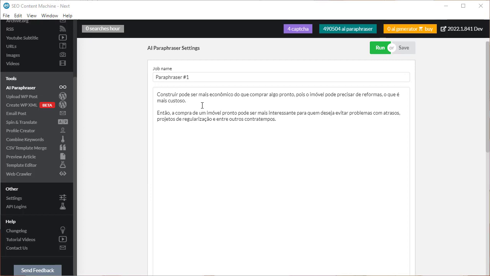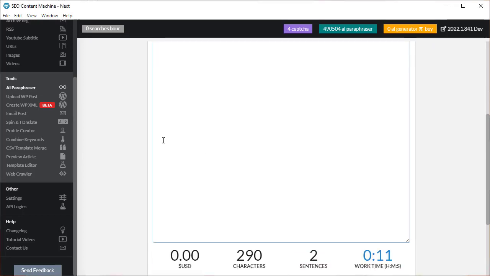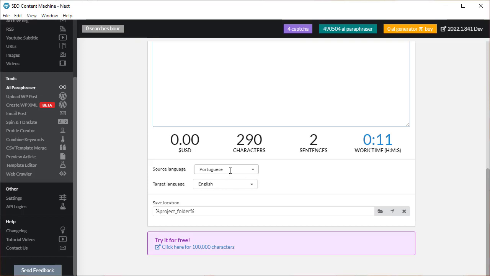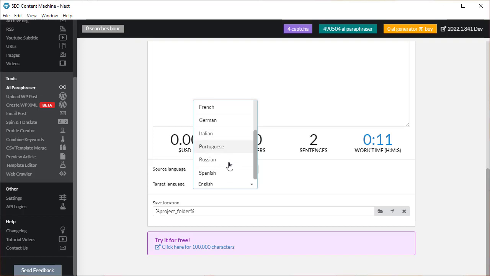In this example, I've loaded in some Portuguese content, so I set my source language as Portuguese. The AI Paraphraser will translate it into English, do the rewriting, and then I can select what the output is to be. By default, it will give you English results. You can, of course, translate that back out into Portuguese again, or there are many other languages in this list that you can translate out to.